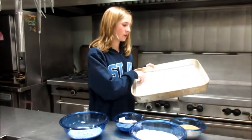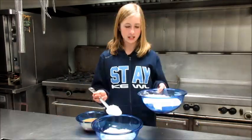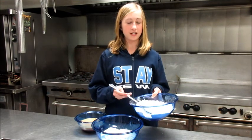Here I have a pan with parchment paper on top, and my oven is going to be preheating to 350 degrees. I'm going to add about half of my flour, my applesauce, and my oats. I'm going to combine all three of those ingredients all together.